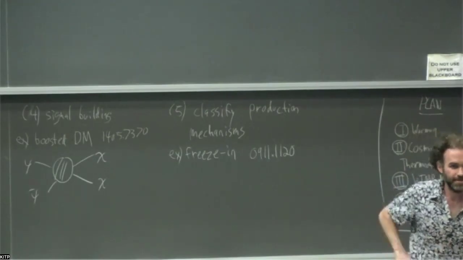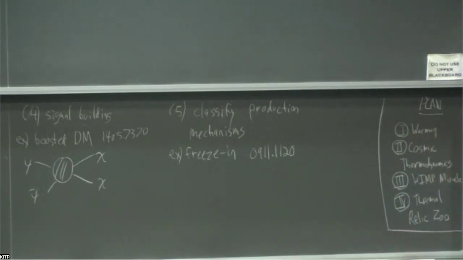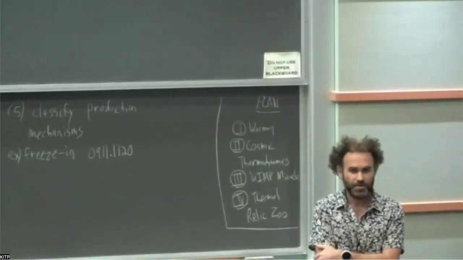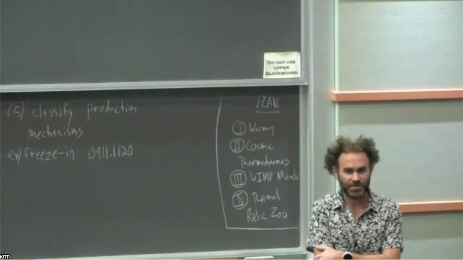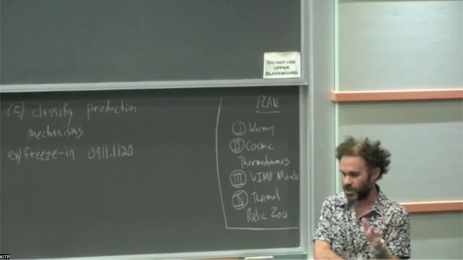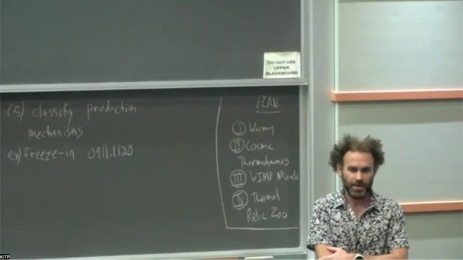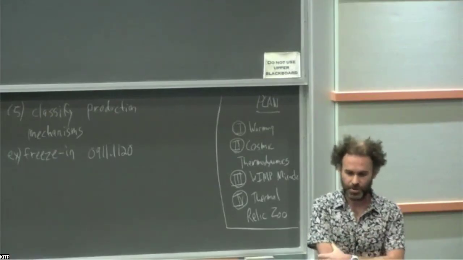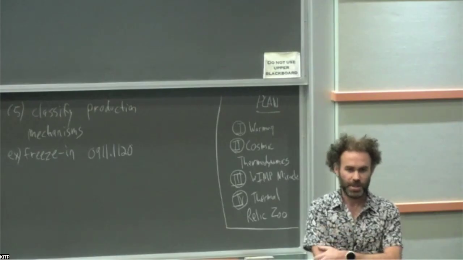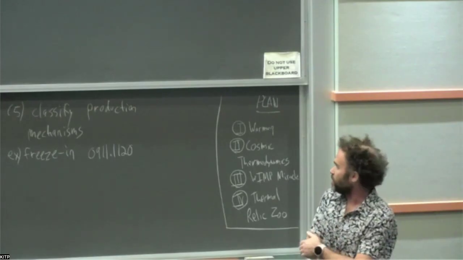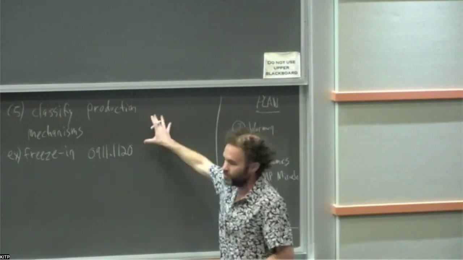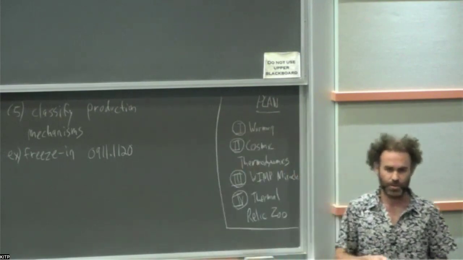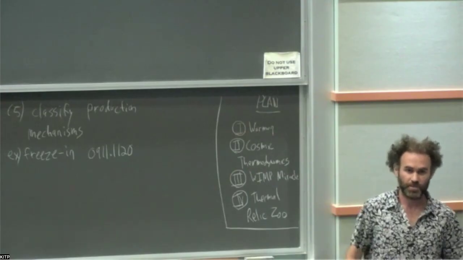Let me ask about, are you always assuming that there's one dark matter candidate? Yeah, good question. And of course, there can be multiple contributors. Right, for the baryon energy density, there's a bunch besides just hydrogen. So for these lectures, just for simplicity, I'm going to assume one thing, and then everything I say you should extend to the generalization that there could be multiple things. And from this point of view, any production mechanism could be contributing some component of dark matter that's less than the full amount.